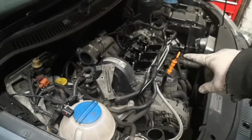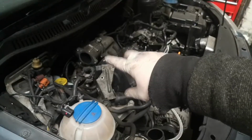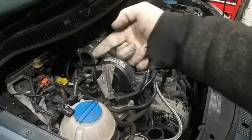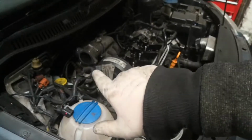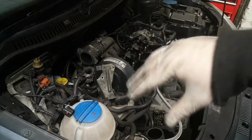As you saw, I had to take the rocker cover off just to be able to get that one bolt there at the bottom, which was... For some reason it's got two T30s and then an M8 spline at this side, all three going this way, and then the ASV has got three M8 splines going that way. So that's all that removed now.